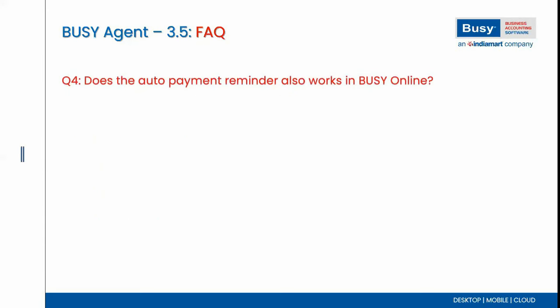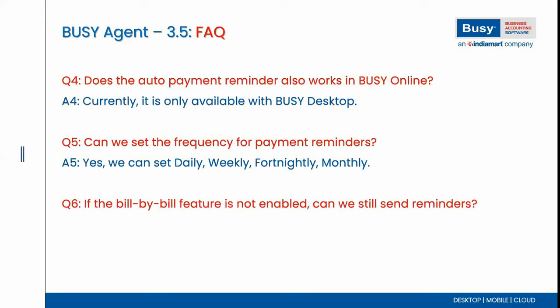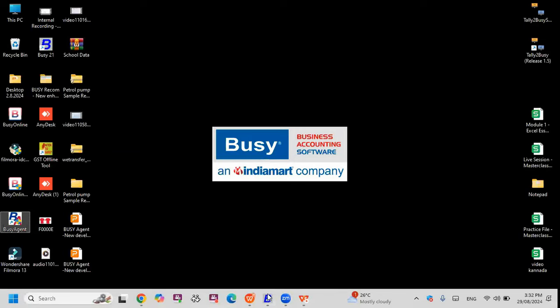Does the auto payment reminder also work in Busy Online? Currently, it is only available with Busy Desktop, not for Busy Online. Can we set the frequency for payment reminders? Yes, we can set daily, weekly, fortnightly, monthly frequencies for our payment reminders. If the bill by bill feature is not enabled, can we send reminders? Yes, in that case, only the balances will be sent. We will see this scenario practically also.